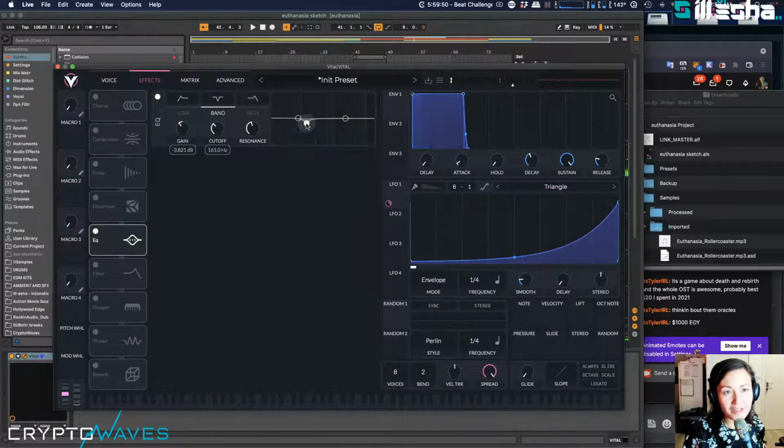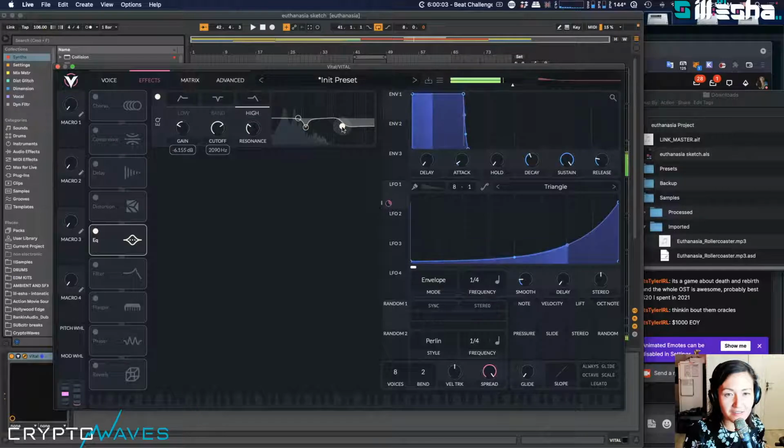So a good way to get a better, cleaner sub is to start going through and scooping out the mids. This EQ is a little bit limiting. It's only a 1-band EQ. So I would just say this is for big moves. This is just for going, all right, let's just take that.